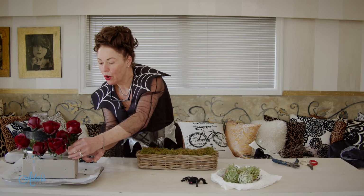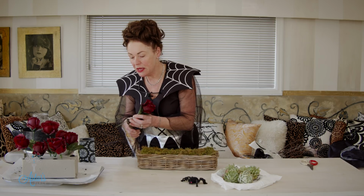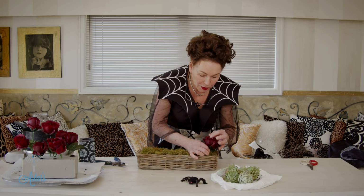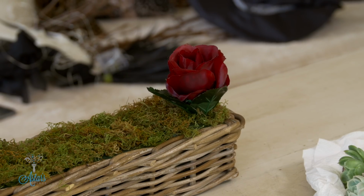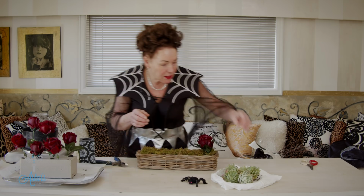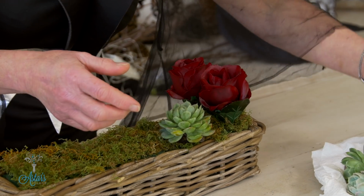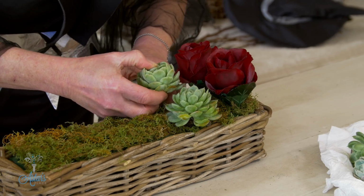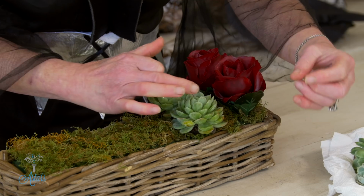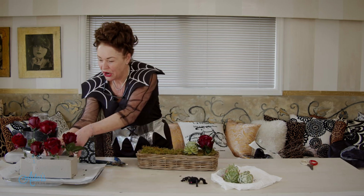Okay, with your roses, as I said, I've used the artificial ones, but the fresh will work just equally as well. What I'm going to do is stick those down into the foam like so. And then I've got a cup of succulents, which I've just wired here. And I think I should be able to just go 2 by 2 by 2. Yes, I can. That can go there. And I love the texture of the succulent with the texture and the colourway of the roses. I thought that was quite nice.